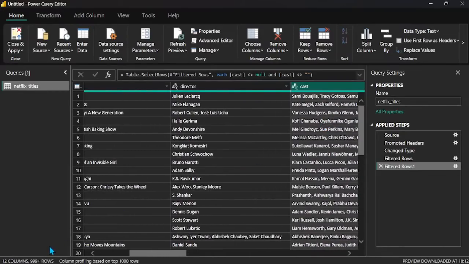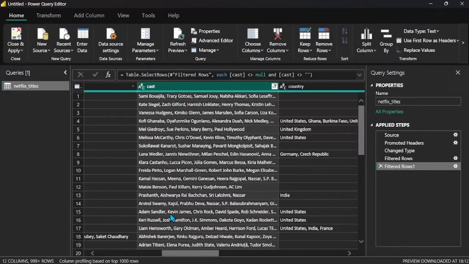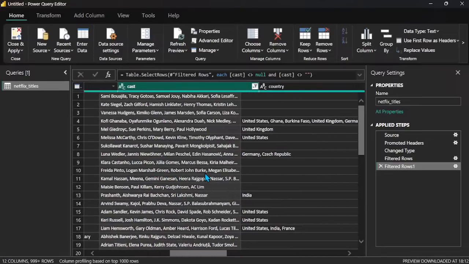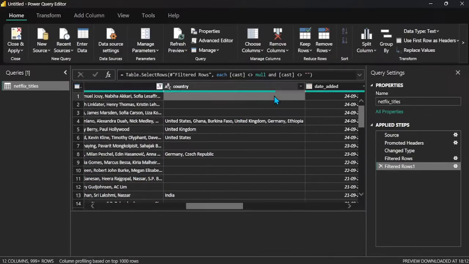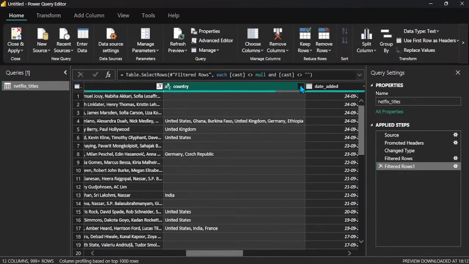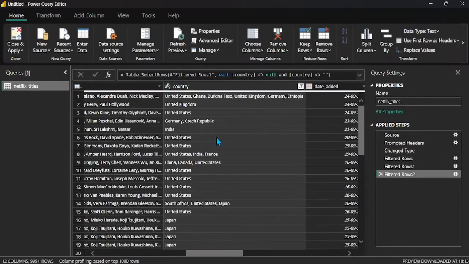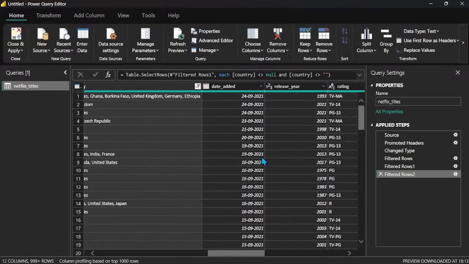We have 90,000 plus rows of entries. Totally I think 2000 something entries, like the rows count we have. So by removing the empty values we can remove only some 100 to 200 rows. The country column is the same. Once I remove the empty values in the country column and again apply remove empty, it applies to the filtered rows too. So the data order is not there.